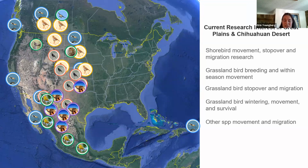Anna Diaz is researching swallow species movements in Saskatchewan. The MPG Ranch has several study species and other genera besides birds, Lewis's woodpecker and brown-headed cowbird, things like that. David Swanson at the University of South Dakota is interested in studying woodland bird migration through the Great Plains river corridors in South Dakota. David Borre and Pro Natura Noroeste is working on a Motus network throughout the Chihuahuan Desert of Mexico. And then Gita Bodner with TNC has several sites of interest in grasslands of Arizona and would have contacts who may be able to host some station sites there.